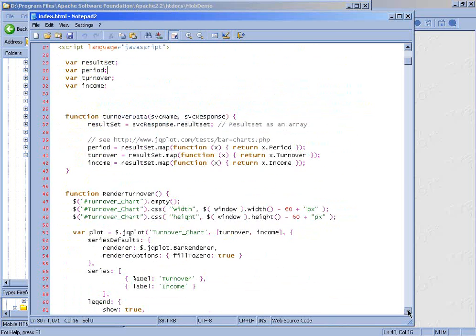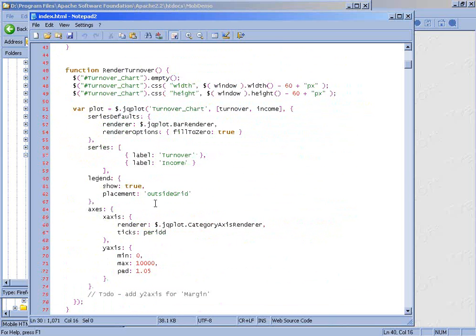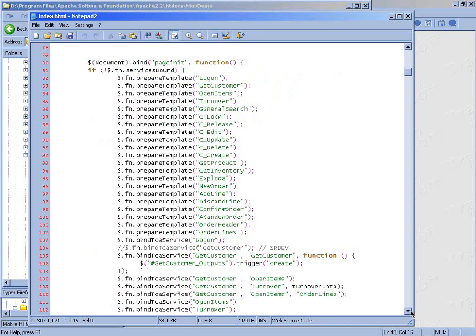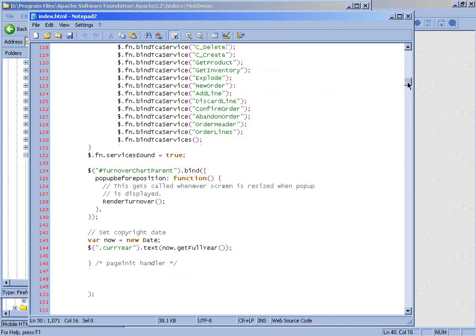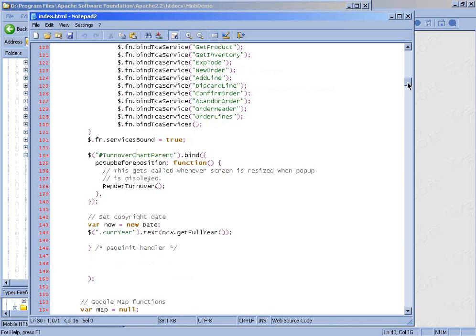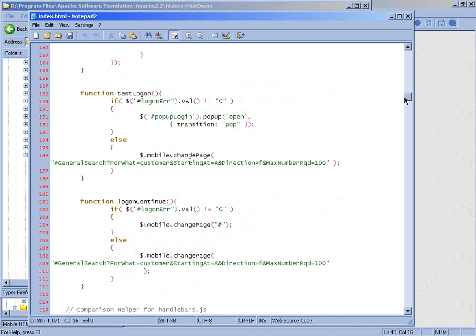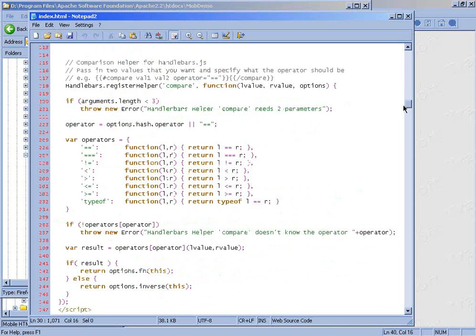This is the code for rendering the bar charts that I showed you. And this stuff here is the stuff generated by AppIntegrated, so we don't really need to touch this for the moment. And just some more JavaScript helper functions here that we're using.